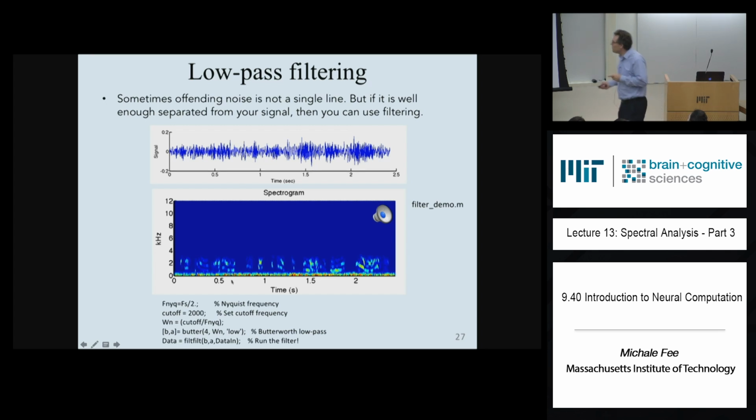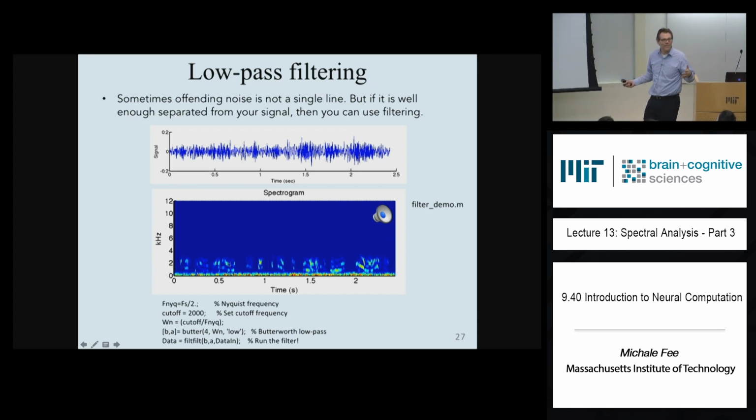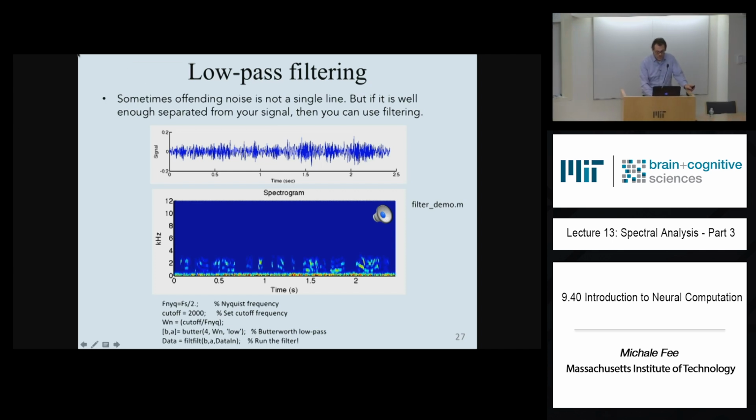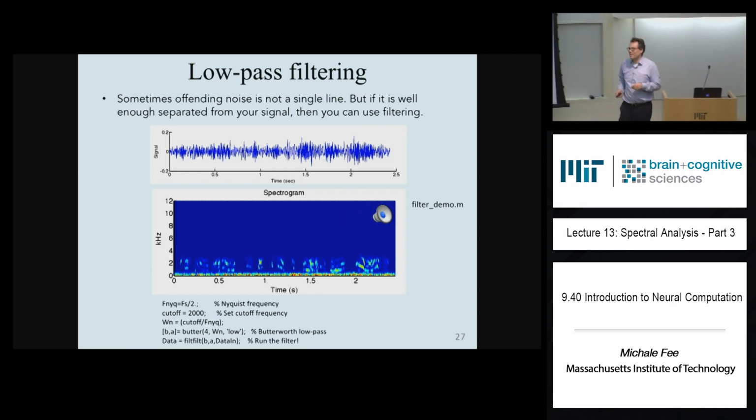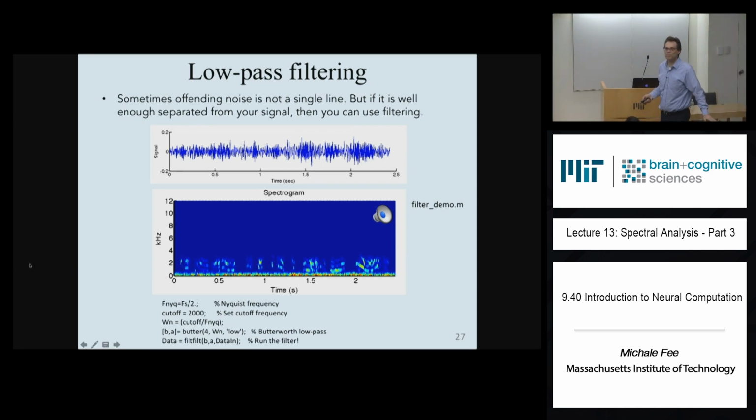So you now do a low pass filter, and you're going to keep the low frequency part because all those annoying birds are making it hard for you to hear what's wrong with the air conditioner. Okay, so here's... it doesn't quite get rid of the birds, but now you can hear the low frequency stuff much better.